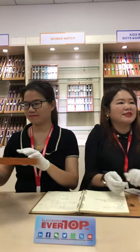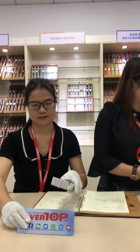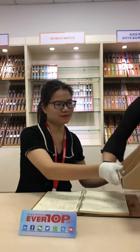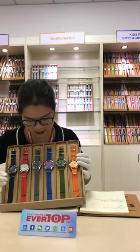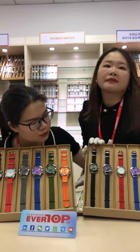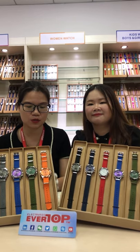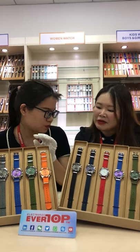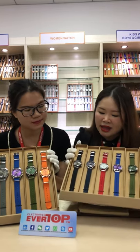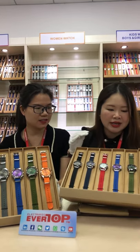So next, let's move to a metal pair watch. Oh, it's nice. I like this one. It is very suitable to match our summer clothes. Yes, we have so many different strip colors, and it's nylon strip. It really reminds you about the summer and beach, go to the sea.